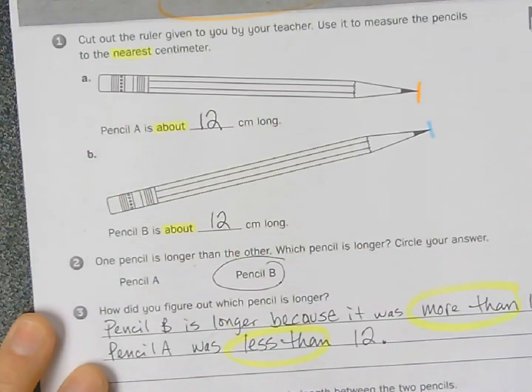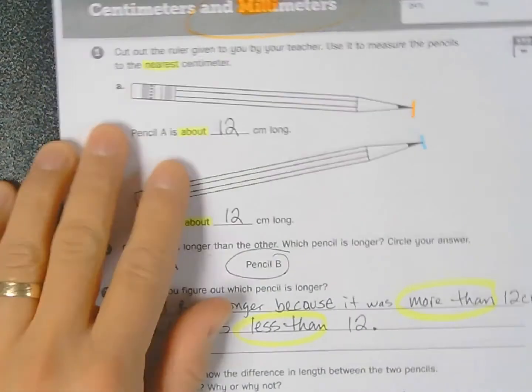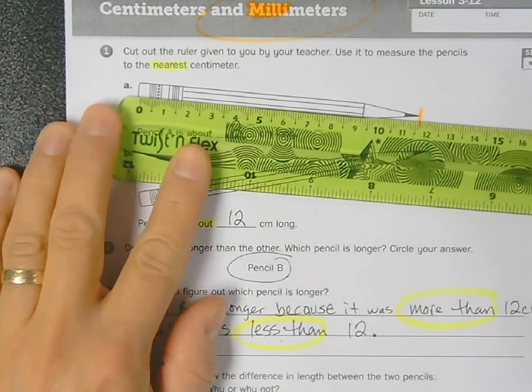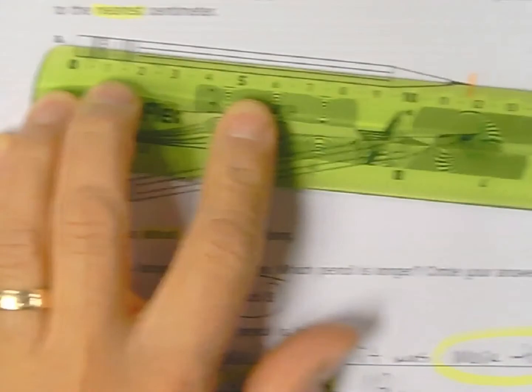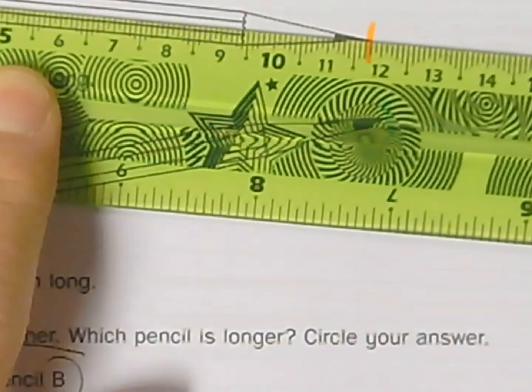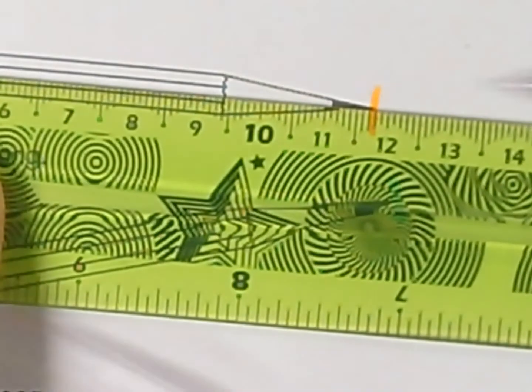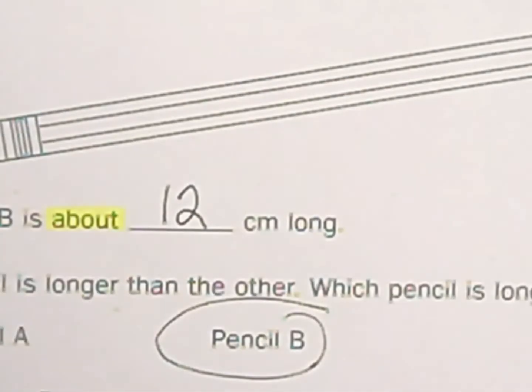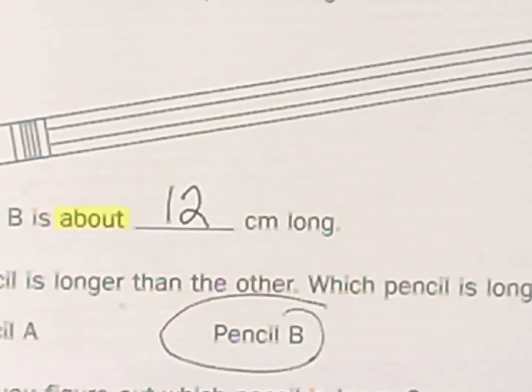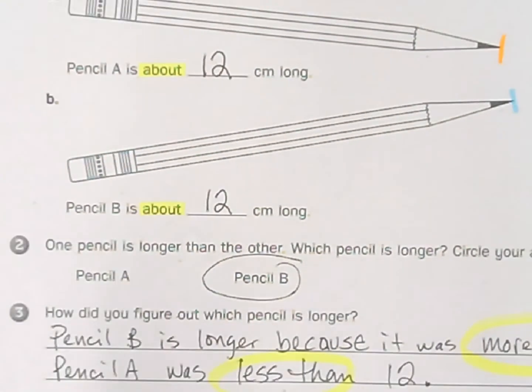So let's measure these pencils again. If I look at this one right here I know it's more than 11 and less than 12, but if I zoom in real close and count, here's the halfway mark so that'd be five millimeters, six, seven, so it's about at the seventh millimeter mark between 11 and 12. So I would call that one 11.7.